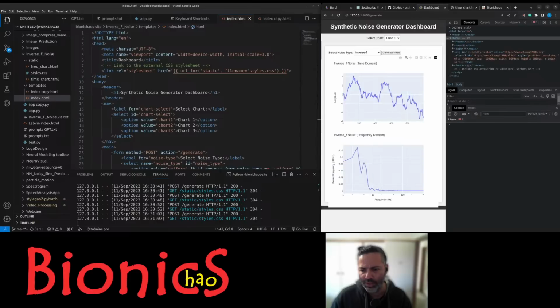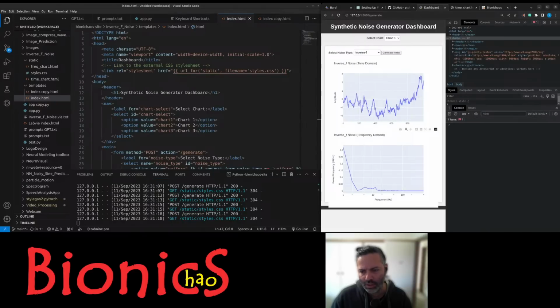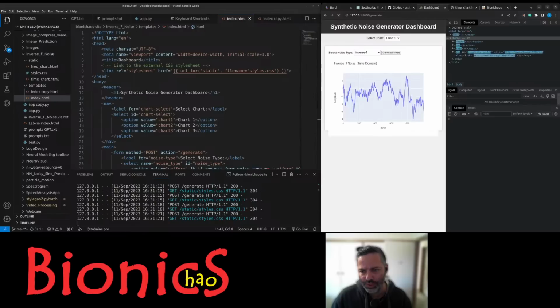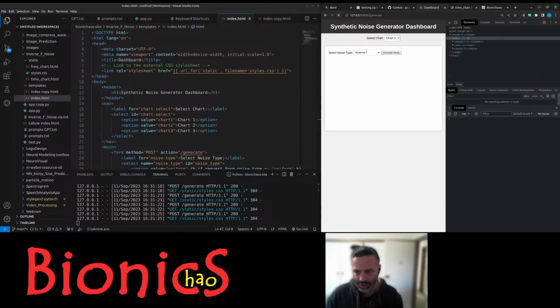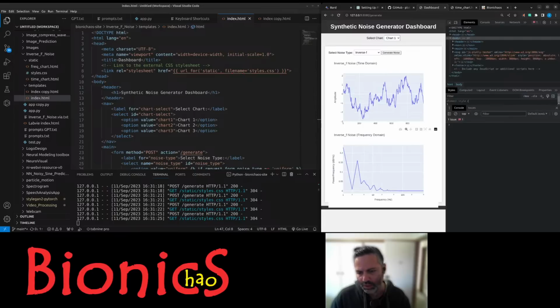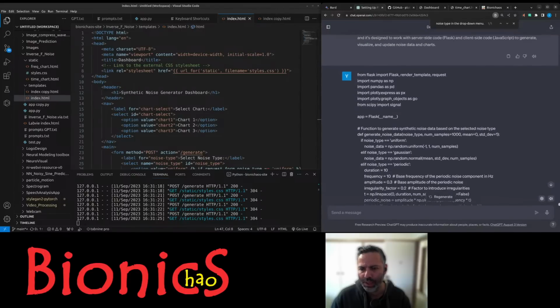Inverse F, and this is the one that looks like an EEG. It has this response. No, not interesting, just that's what it's meant to be doing. There's a description of it somewhere, so that should be okay.